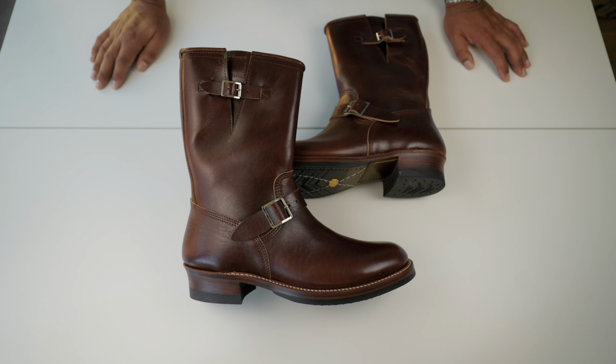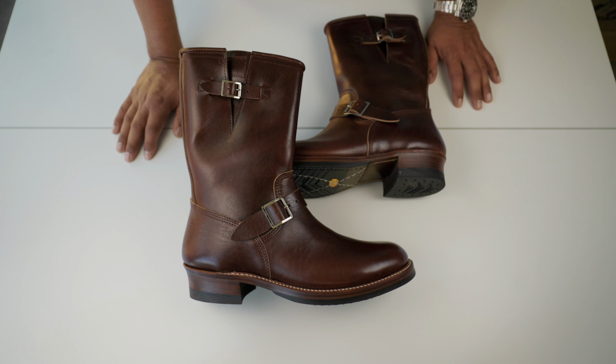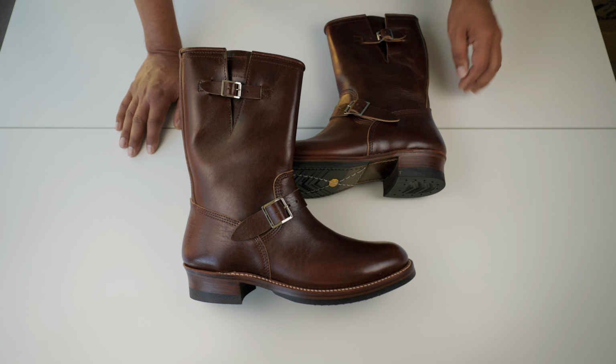Most of the best quality engineer boots come from Japan, though there are exceptions. In terms of the boots I like, I was researching the Americans. Nix and Wesco were the first choice, not Whites. The Nix, because I know the fitting and it was easy for me, but I wasn't really happy with the shape of the boot. That held me back from pulling the trigger on the Nix, which was the first option. Then I started doing more research.